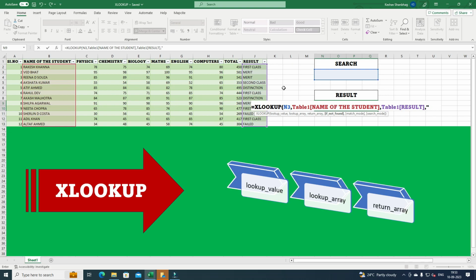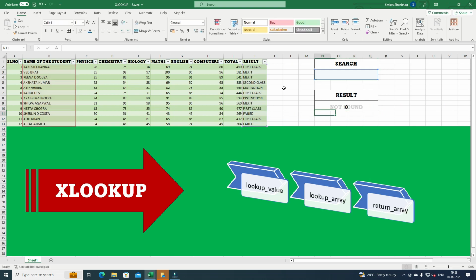So I'll write it as "not found" in capital, and close the parenthesis. In the search box I have not written anything, so the result comes as not found.